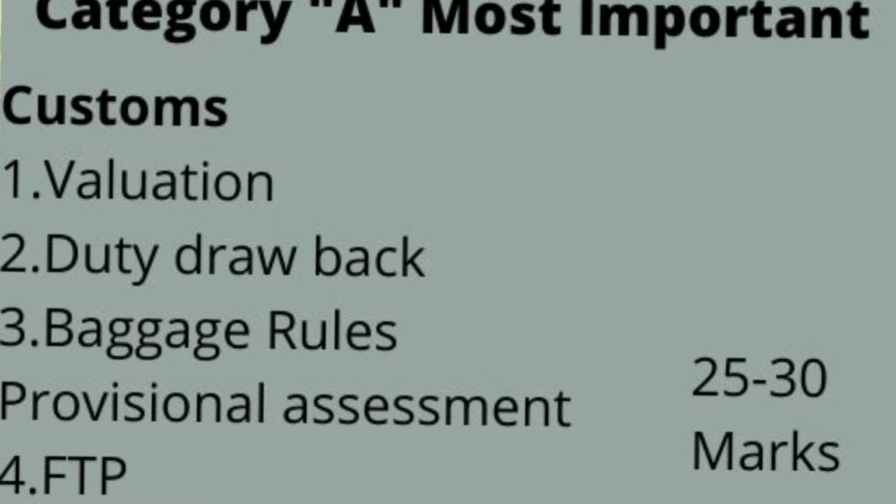Third is baggage rules and provisional assessment. It's a lengthy topic, but do only these two important topics. You know, the chapter in which baggage and provisional assessment are given is a huge chapter, but only these two important topics need to be done. It's very important, so cover that.